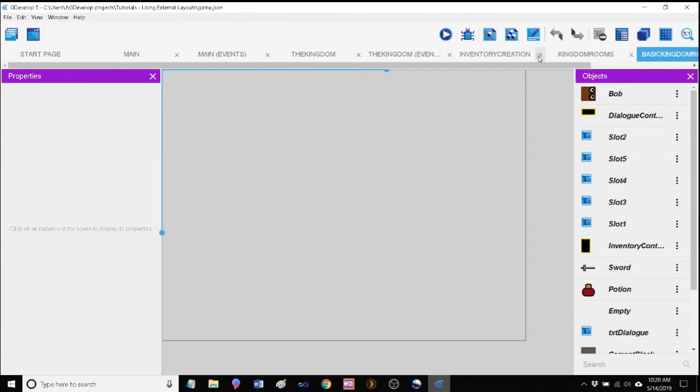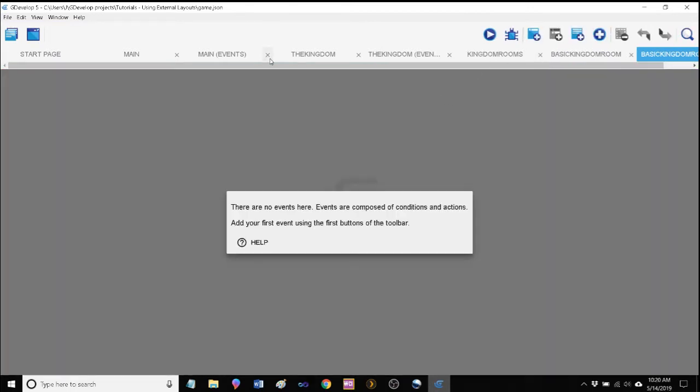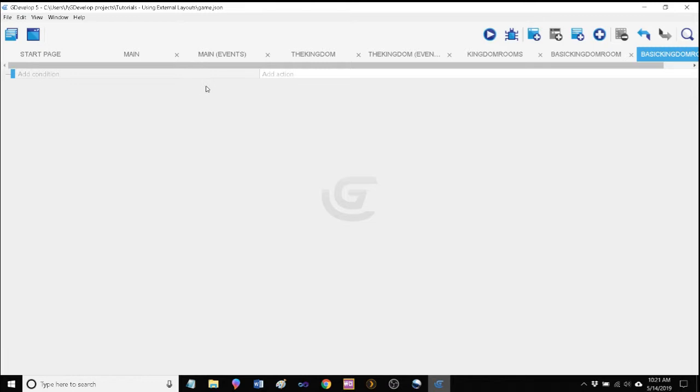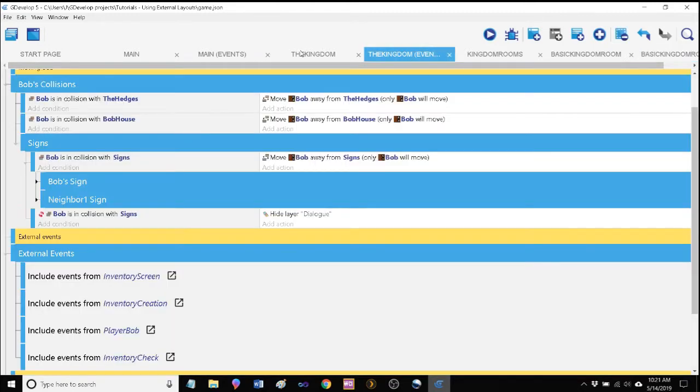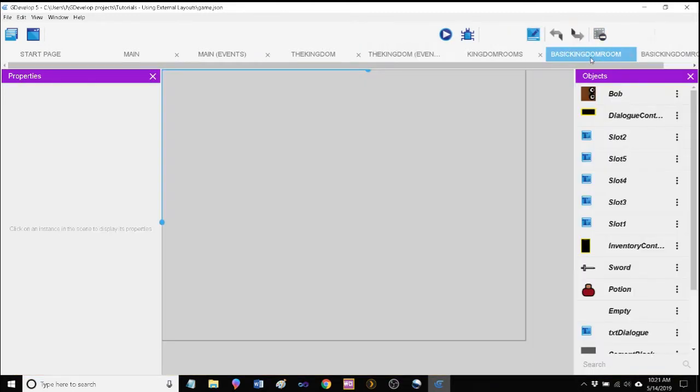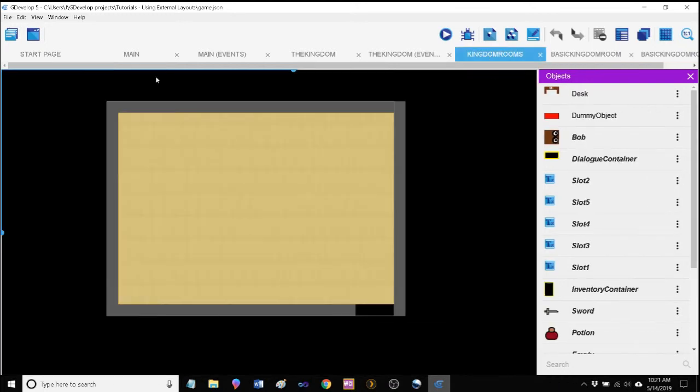Let's get rid of our inventory creation or anything up here that we don't need. And for this Basic Kingdom Room, I'm going to move this over if I can. I can't. Oh, okay, I thought I could. Let's add an event. All right, here's our external layout right here.